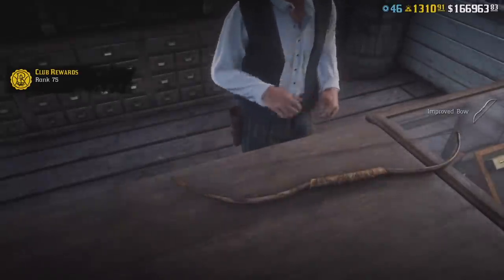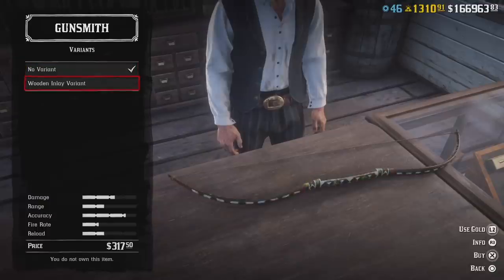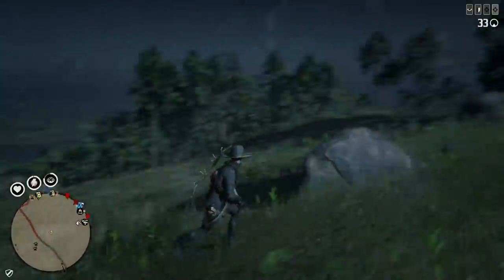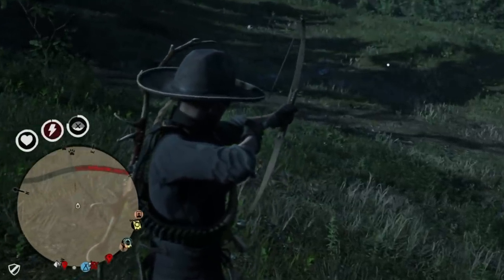Oh boy, the improved bow. You can buy it from the gunsmith or your catalog for $275 and customize it with a color that speaks to you. There's also a Native American looking variant for it, if you're interested. But what I really liked about it was the horned variant from the trapper, Gus. You can buy that one for 12 gold bars and it looks sick.